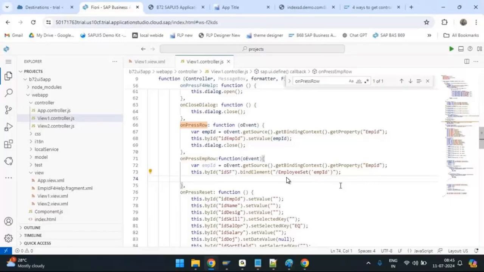Most of the people who don't know JavaScript feel confusion here. I will give you a shortcut, and the shortcut is very simple. First, replace the variable in this hard-coded value. Step number 2, keep a plus sign on both sides of the variable. Step number 3, keep double quotation marks on both sides of the plus.